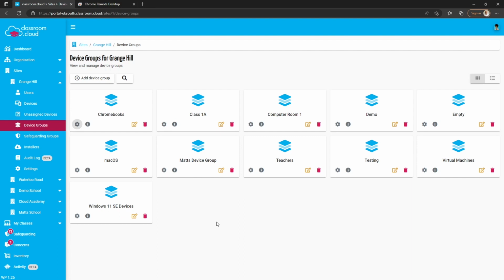However, I'm a little bit more old school. I prefer just to give the device a reboot, or in the case of a Chromebook, if you just log it out and log it back in again, it will refresh the settings. So what I'm going to do now is log out and log back in on my Chromebook and set up the desktop remote connection again. So I'm going to pause the video and I'll see you all again in a moment.